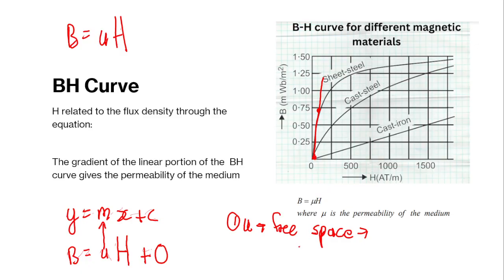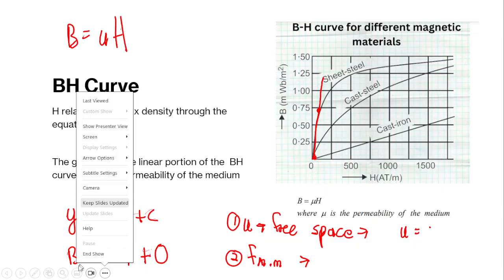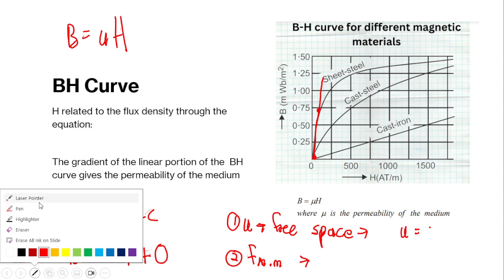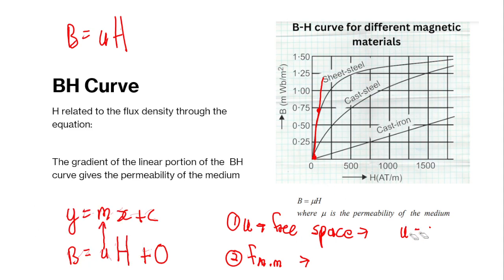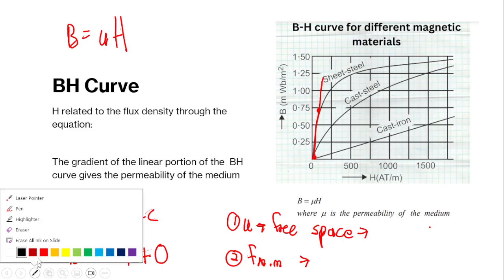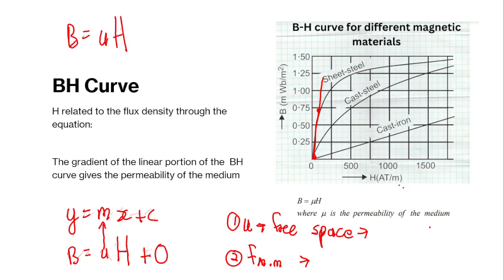So you'll have 2 cases. If it's a ferromagnetic material... And if it's wood, would it also just be 1? Wood is non-ferromagnetic, so it'll be 1. What is a non-ferromagnetic material? The relative permeability compared to mu 0 will be 1. So everything is relative to mu 0. A question like that was in the tutorial.